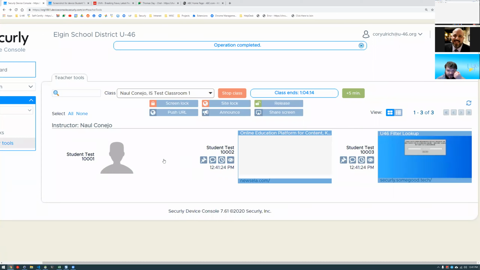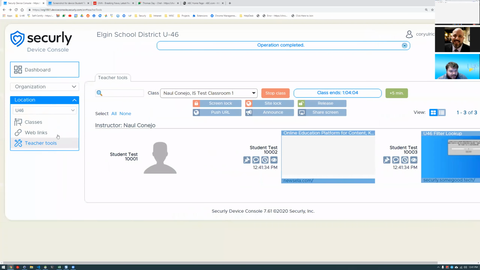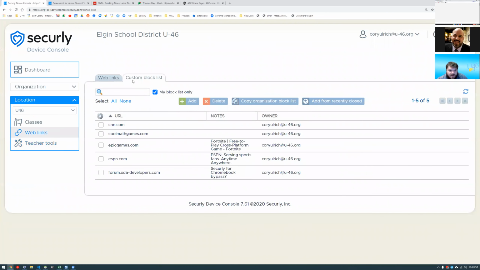And now all of our students can browse the web like they would normally, aside from anything that's in our custom block list. Let's actually demonstrate the custom block list real quick. So if we take a look at my web links and then go to the custom block list tab, we can see that Cool Math Games is one of those sites that I have blocked. Tommy, can you try and open up Cool Math Games and show them what happens?